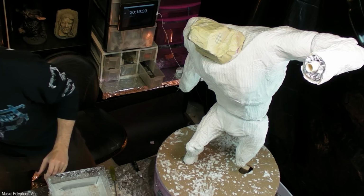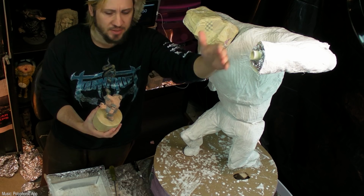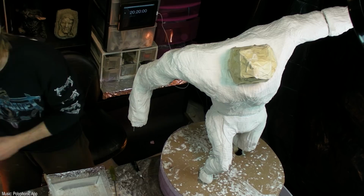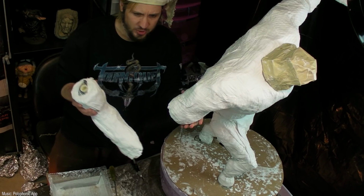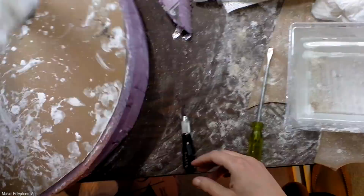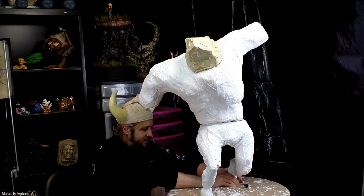Looking at the proportions here, I'm seeing that the hands are not as, well, okay, I basically have to cut the wrist back a little bit. Otherwise, his arms end up poking. Which is one of the reasons why I made everything detachable, so it'll be fairly easy to go in here and hack these down to size. Another thing I see is that I want to make his legs a little bit longer, so that's just a matter of pulling the feet up out of the stanchions a little bit.